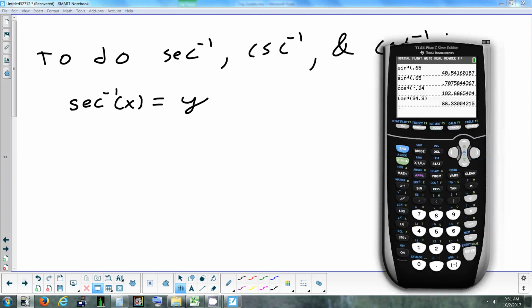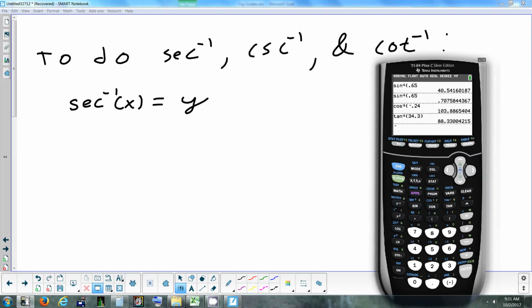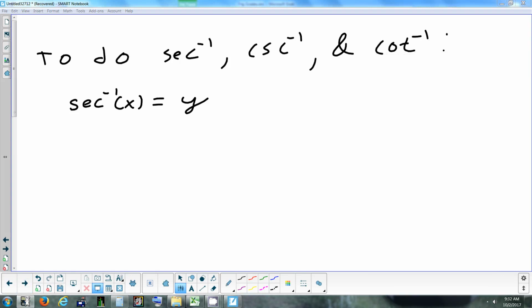So, if you look at the calculator, we can do inverse sine, we can do inverse cosine, we can do inverse tangent. Zach, do you see those symbols on there anywhere? Inverse secant, inverse cosecant, or inverse cotangent? Yeah. No. There is no button to type those in directly. You can still use the calculator to do them. You have to do something yourself when you type it in. So let's look at this.